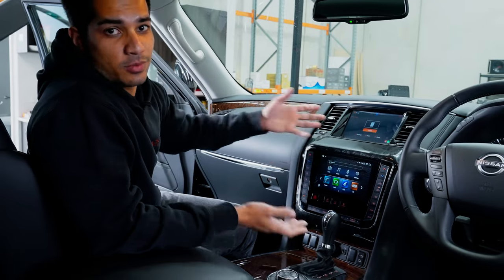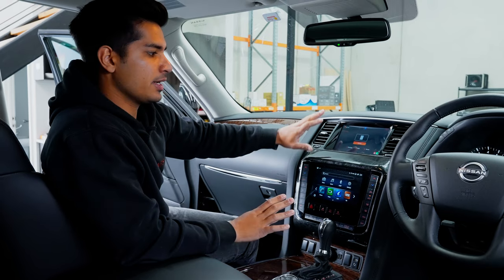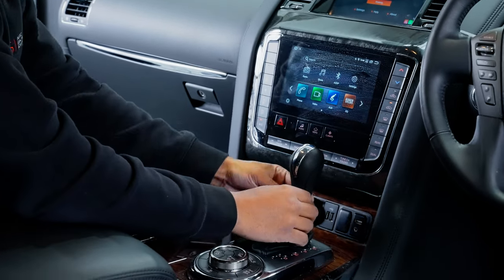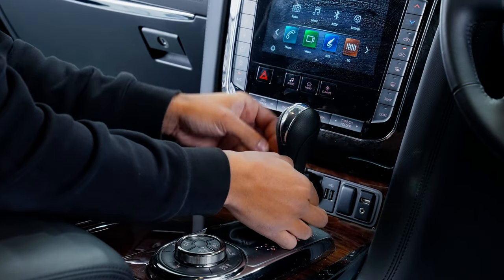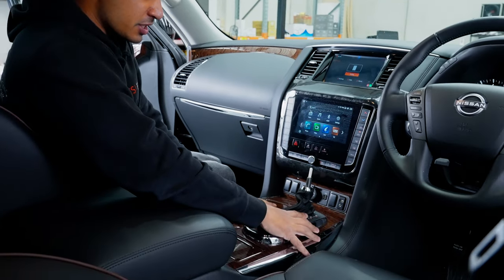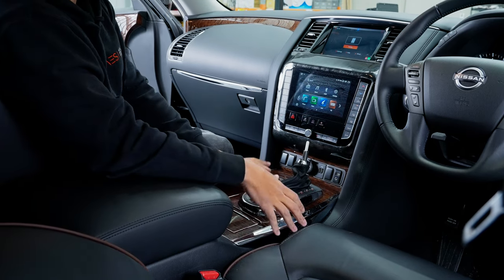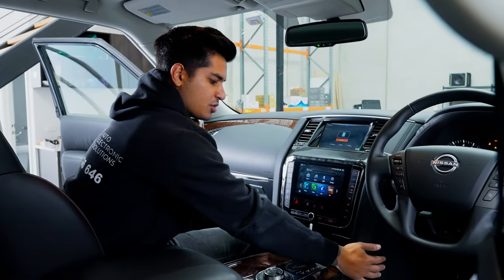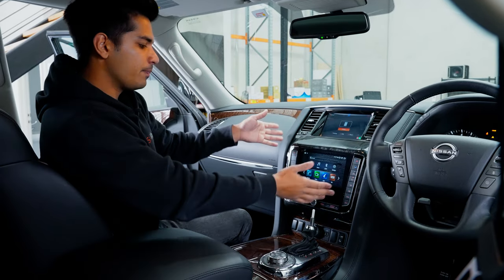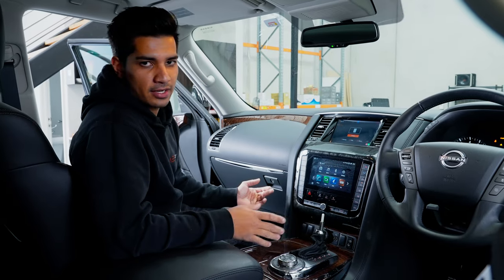Here's the TIL with the dual screen — this is what we're removing. Removal is pretty much the same whether you have the Tesla, dual screen, or factory setup. Pull down the little tab on the gear selector and pop it off. Next, this panel is all clips — it pops straight up. There's one plug here, one here, one here, plus some clips, so remove it carefully. Then the two side panels come off, allowing you to unscrew the screws holding the center section in, and then you can take the bottom section out too.